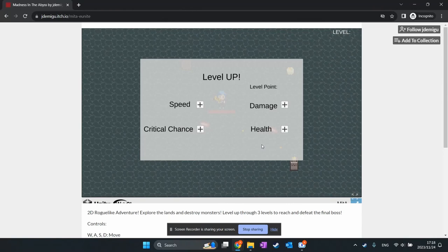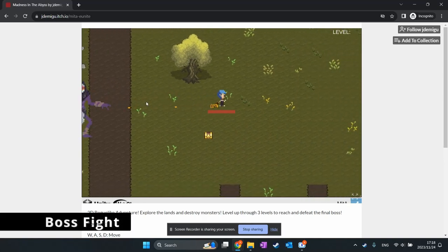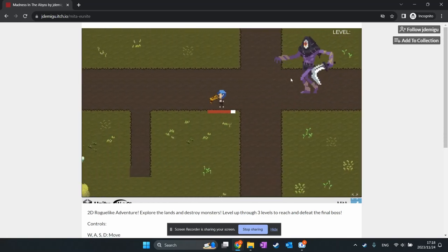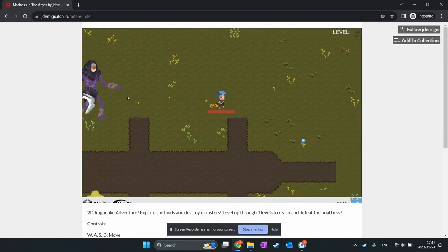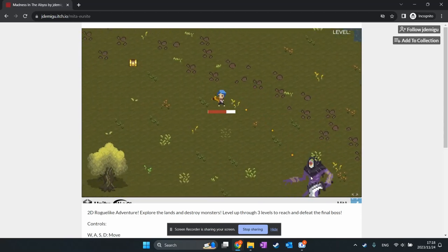Well, you have killed all the monsters and the level up menu pops up again. This time, I'm going to choose speed. Now you are spawned in the boss room, as you can see. The boss is huge and will also use magical attacks on you. In order to dodge that, you have to keep moving around. If your health gets low, remember to eat the food from the box. And let's just keep playing.